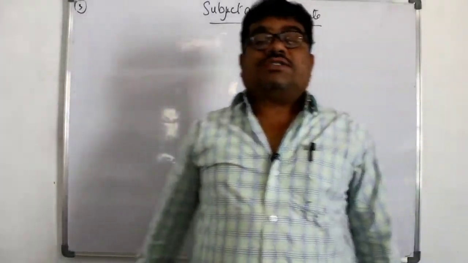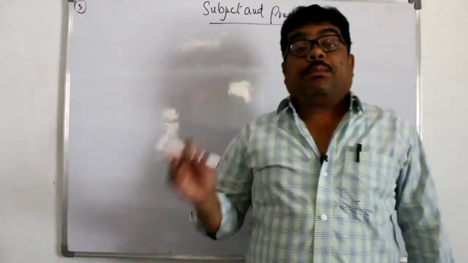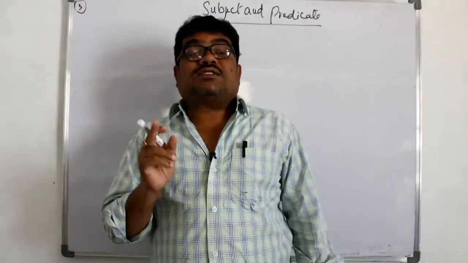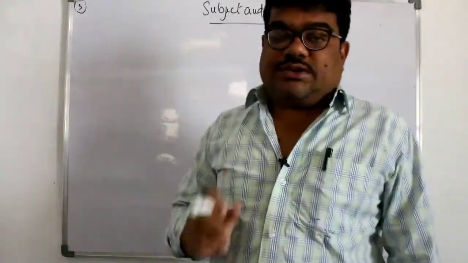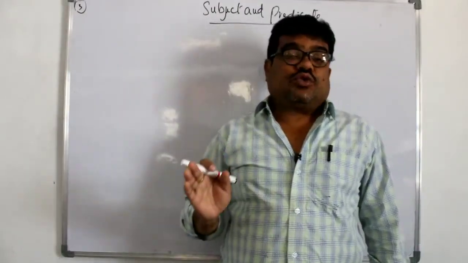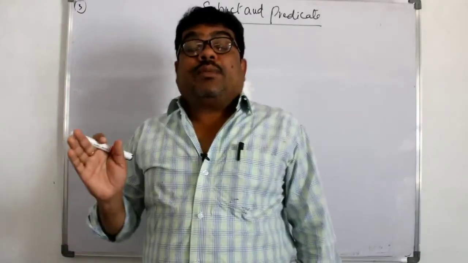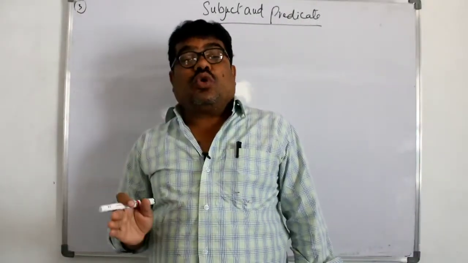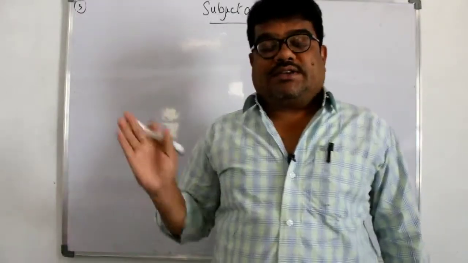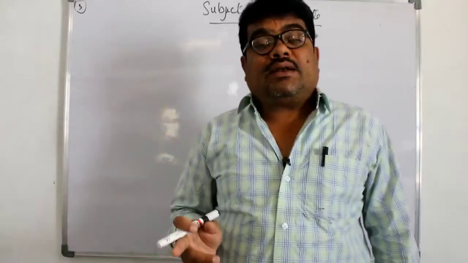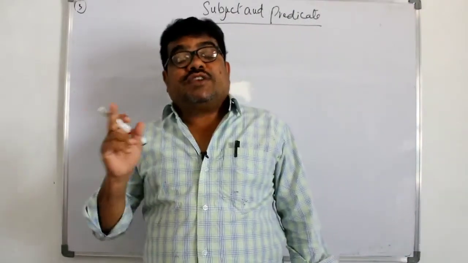Now the question arises, what is the predicate? The predicate is that which says or asserts something about the subject. What we say or speak about the subject is called the predicate. In other words, it may be called the saying part. I told you, subject is the naming part, predicate is the saying part.